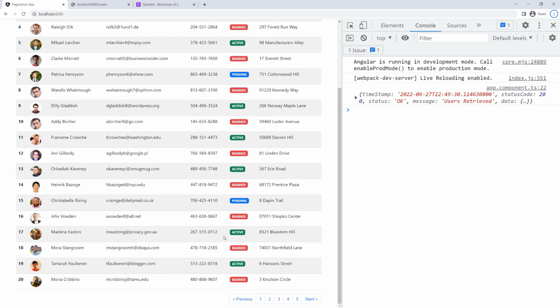Now the second thing we have to do is we want to make sure that whenever we click either previous or next or either one of these buttons or either one of these LI, we actually make a request to the backend and we're gonna search for that particular page in the backend. So let's go ahead and start working on that.